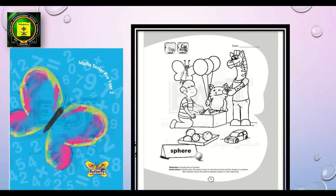Okay, my dear students, now it's time to take out your Math Series Period 2 book. Take out your blue book with the butterfly picture on it, your Math Series Period 2 book. Okay, and open page number 5. Hurry up, open page number 5. I'm waiting for you.